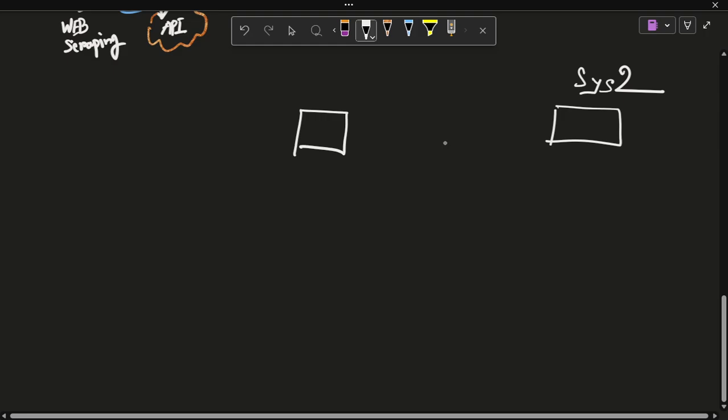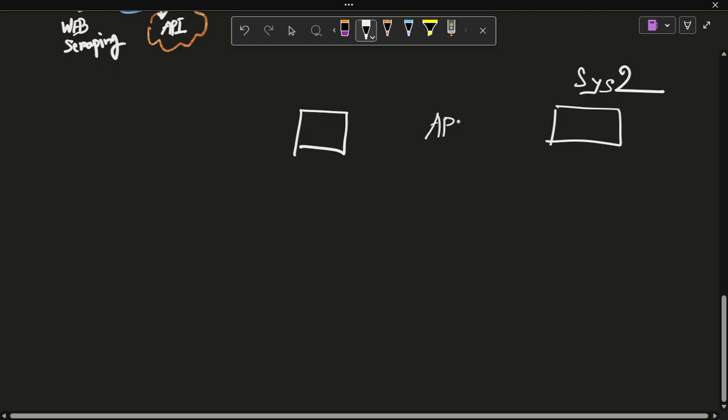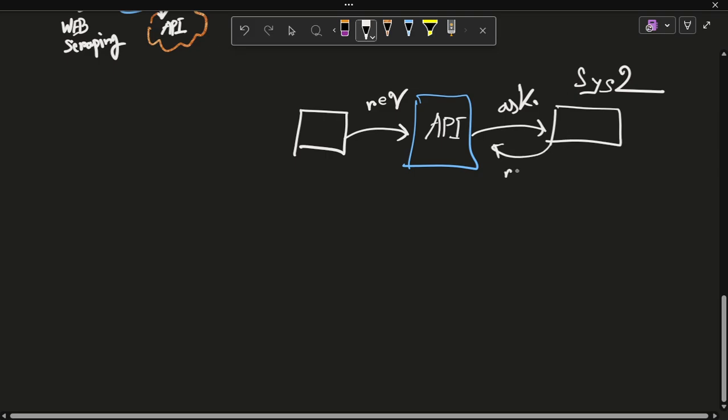But will the other system give the data so easily? It is a private thing, a matter of security. Obviously not. That is why there is a medium called API in the middle. You make a request to the API, the API asks the server of system 2, and it gives you a reply which comes back to you.